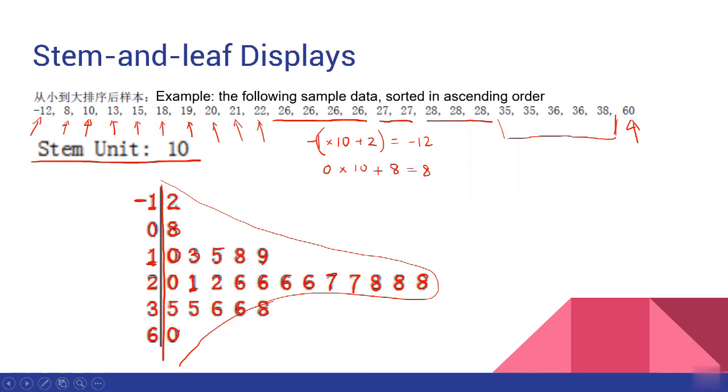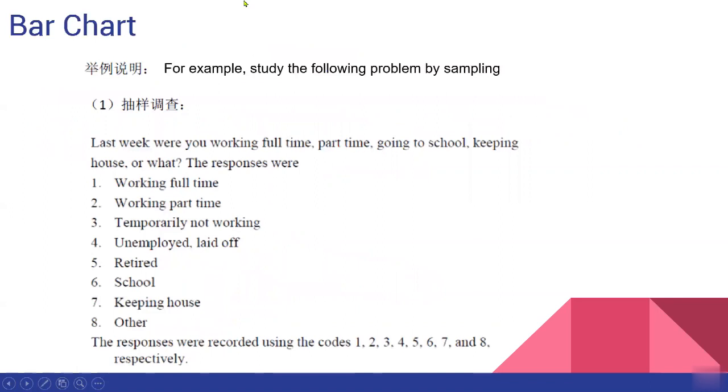All right, welcome back. Let's continue our lessons. Next simple chart is called the bar chart. I call it simple because you have already tried to draw this chart in our previous lessons, right? So here we use a simple example to illustrate how to read and draw this type of chart.